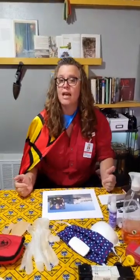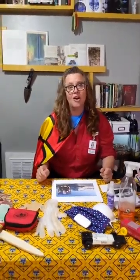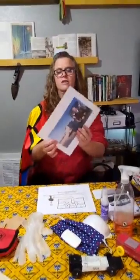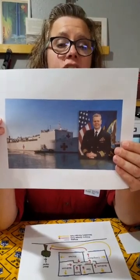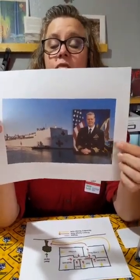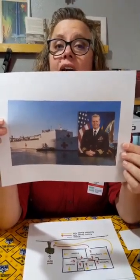So we are kind of doing Cub Scouts and all sorts of things, school and things from home. But we have some really awesome superheroes around our country and around the world that are helping to protect and save those around us. I wanted to show you something that I found out this morning. So this is the USNS Mercy. You guys may have seen this ship on the news. This guy right here, he's Captain John Rowe-Truck, and he is the captain of the USNS Mercy, which is docked right now outside of LA in California.